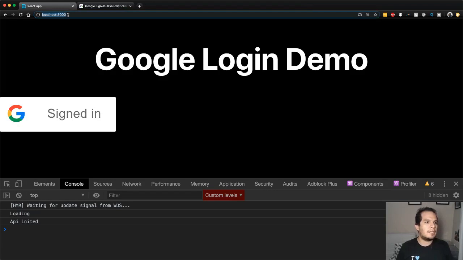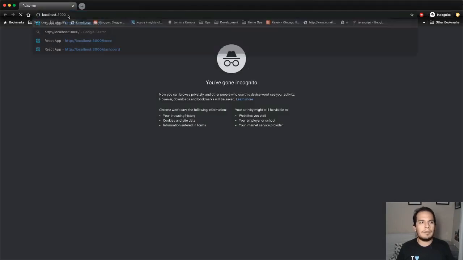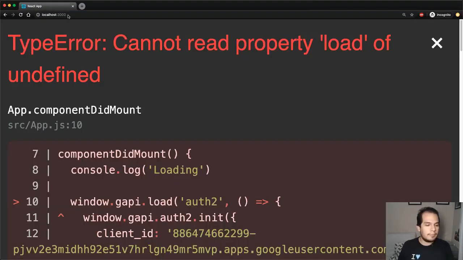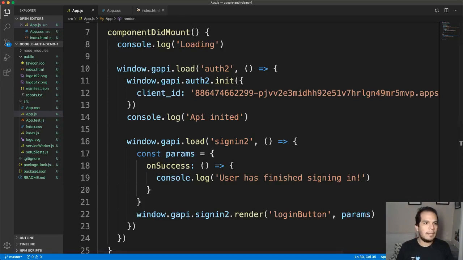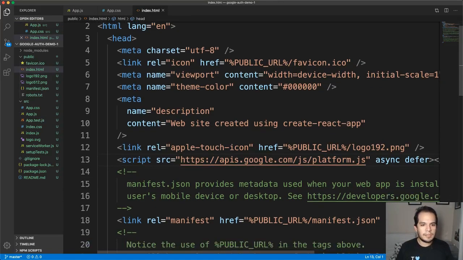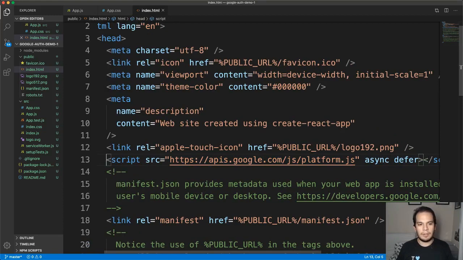Let's do this in an incognito window because I had previously signed in. Problem number one. Cannot read property load of undefined, which means that window.gapi doesn't exist. If window.gapi does not exist, that means this script tag has not finished loading.